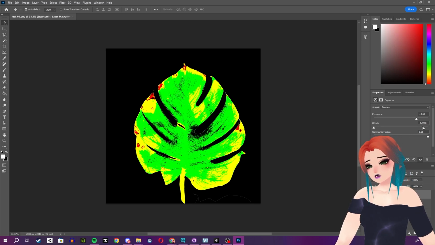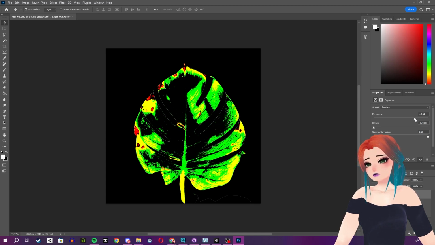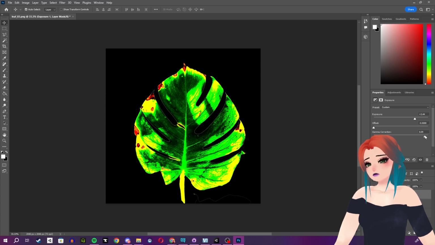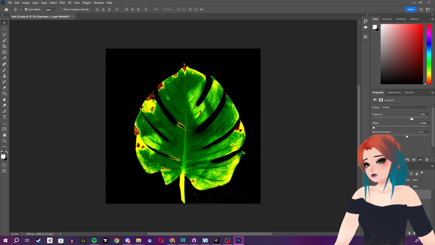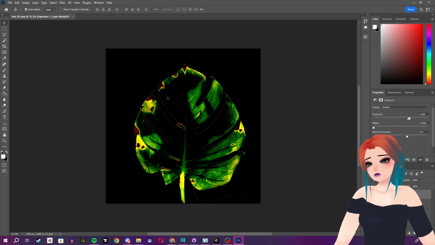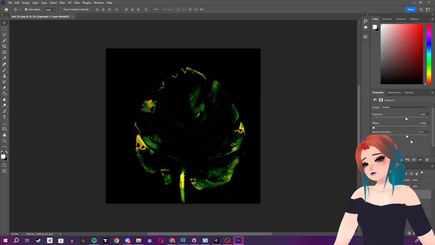Okay, so now you're starting to see what we're trying to create here. I'm trying to force the colors to glow in certain areas. Whatever's black won't glow, but whatever is now green is glowy. It has a glow to it. So now we can start thinking about where we want our actual bioluminescence on these plants.